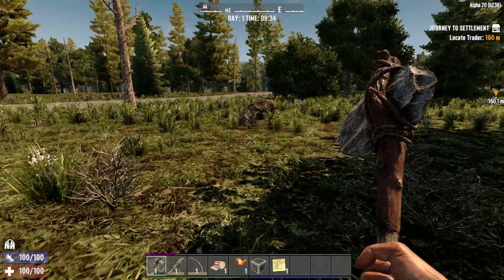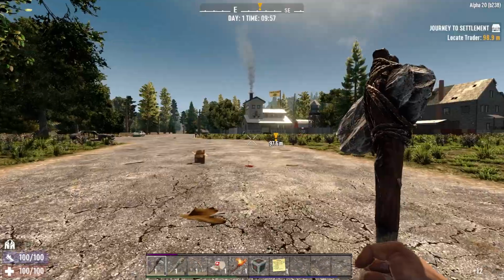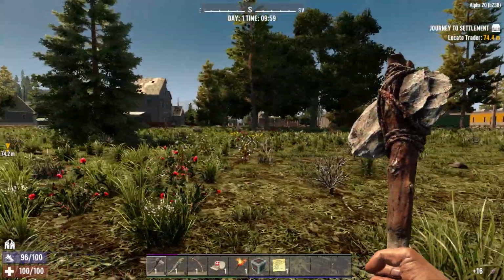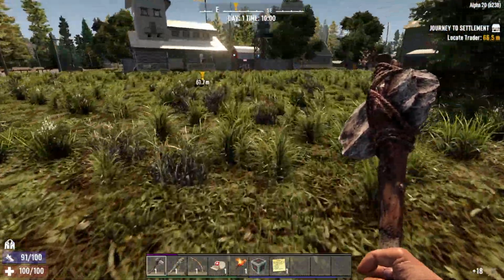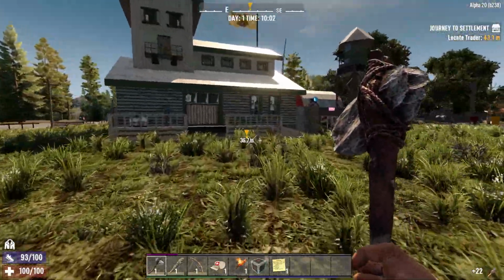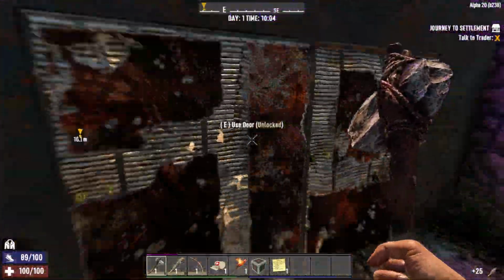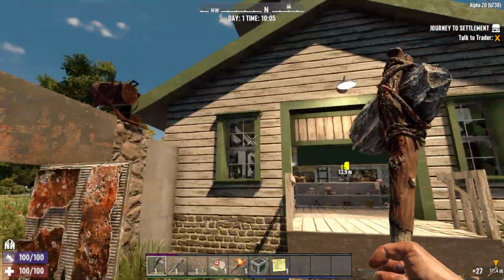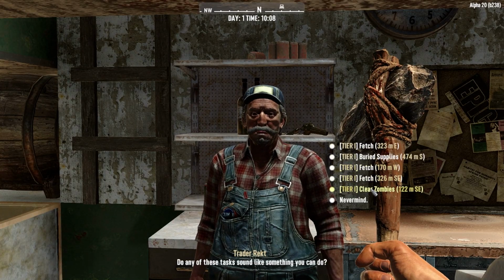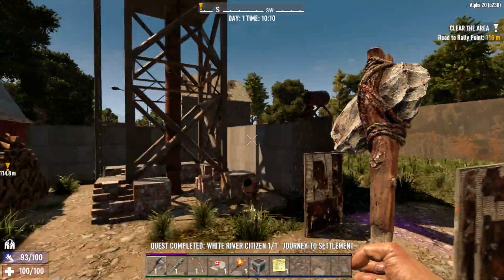Looks like we're going to need some stone. Let's go ahead and get some of this. I do believe this is Wrecked as our trader here. Keeping an eye out for any wildlife, chicken or wolf. Yeah, it's Wrecked. State your business, fool. Let's see here. We got to clear zombies. Make an offer. Well, good luck. And let's get going.